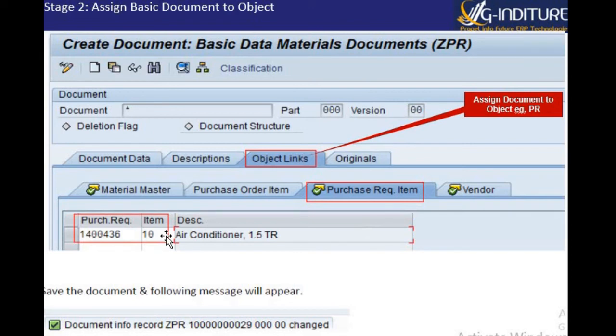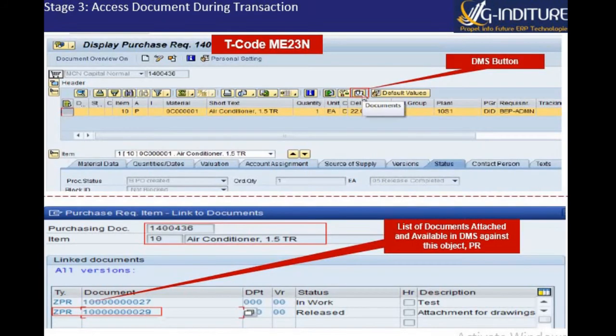From the SAP system, during the transaction, now you can access this object and see what documents are attached to this object, and then access those documents during the transaction in ECC or S4. So this slide shows how in transaction ME23N, when you are creating a purchase requisition, you get this button.